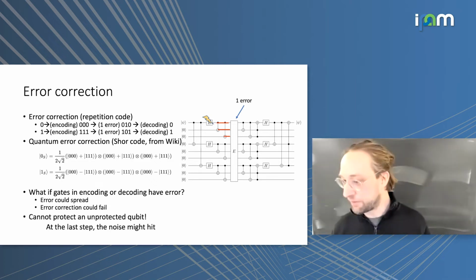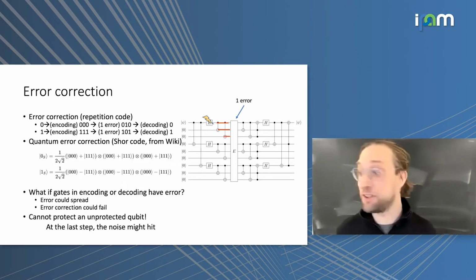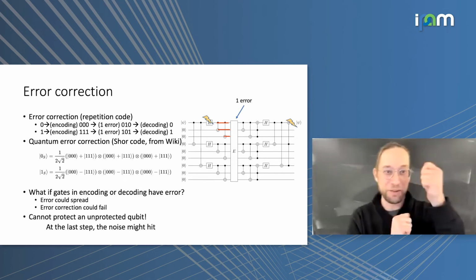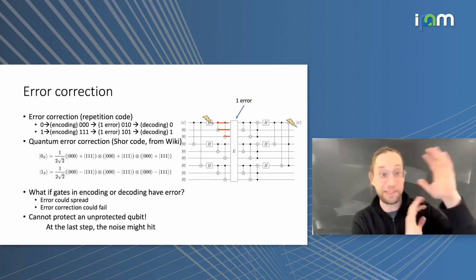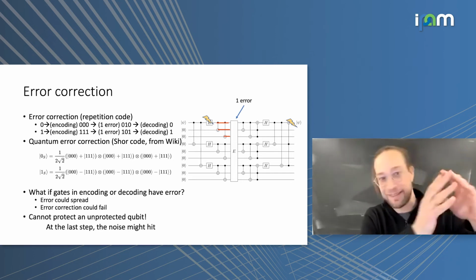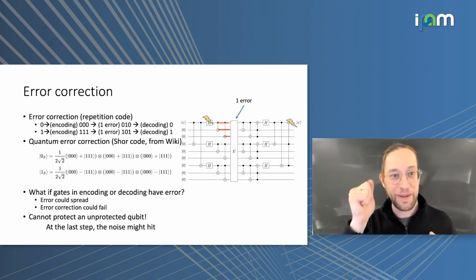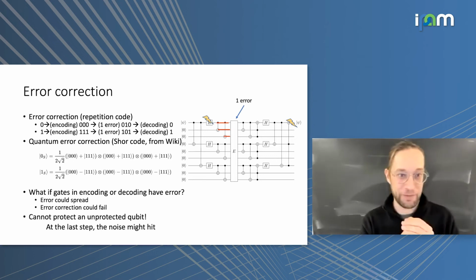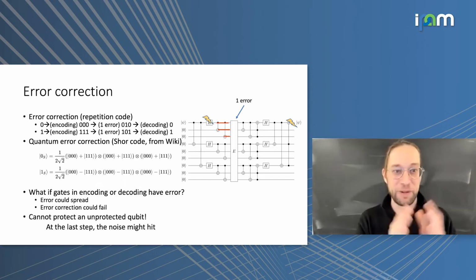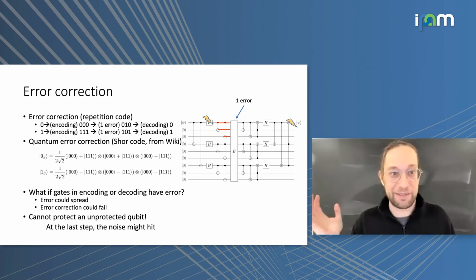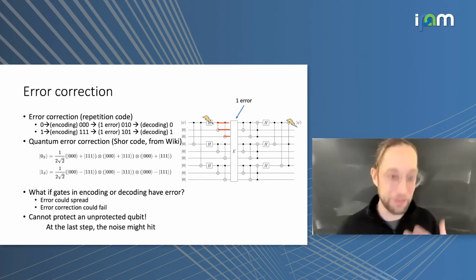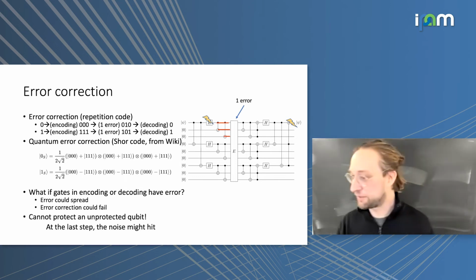Or in my decoding procedure, if I have a qubit in an error correcting code, a logical qubit, perfectly, super protected, and I want to get this out and get the physical qubit, then it might all be great, but in the very last step, it might bang, and then I get an error. So an unprotected qubit, when I have decoded, I cannot protect this. And this is, I think, a very, maybe trivial observation for people who know it, but it took me a very long time.